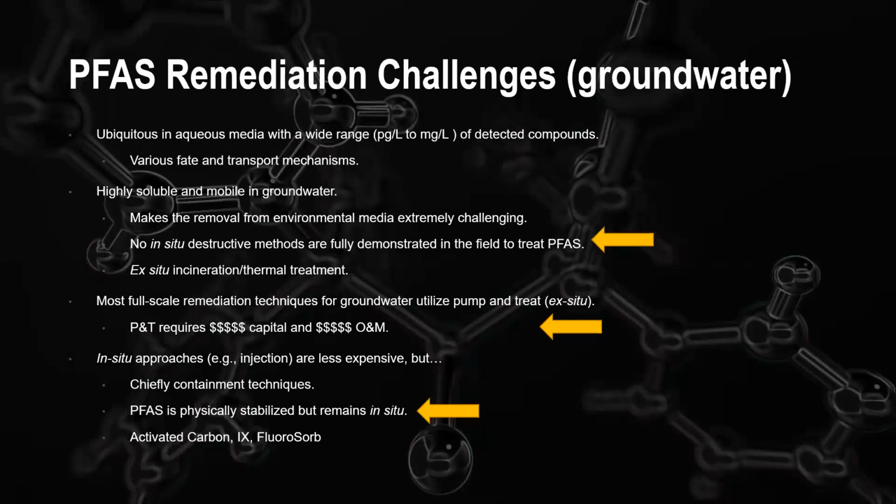On this final slide, before I turn it over to Matt, I wanted to point out, and this is just a summary from various documents, presentations, and information that's been passed along to us as a group. The reason we're here today is we don't currently know of any in situ method that's destroying PFAS that we can inject as an aqueous colloidal slurry suspension. So we're still not doing anything that's actually treating PFAS.